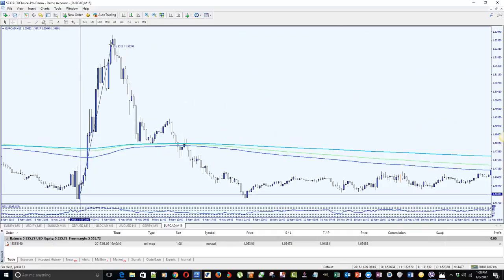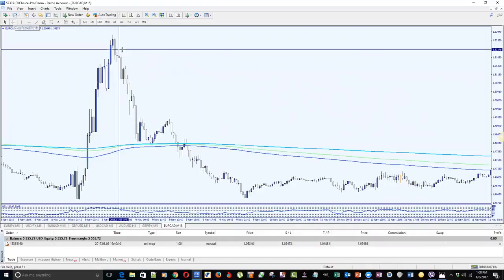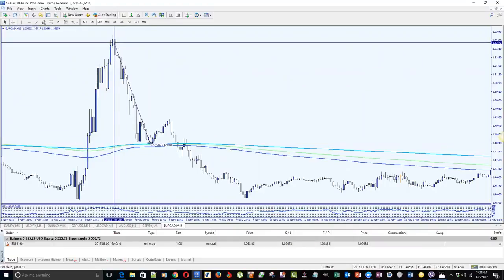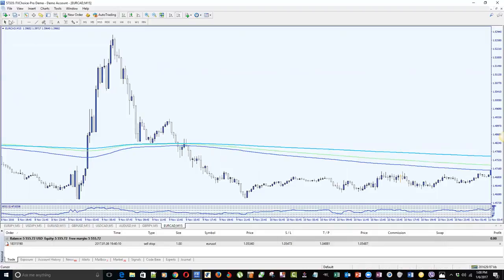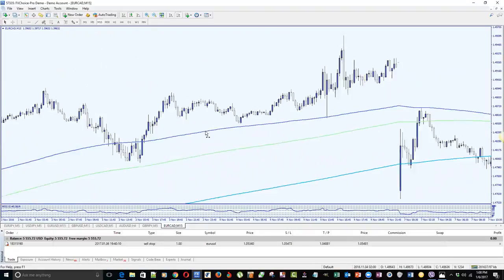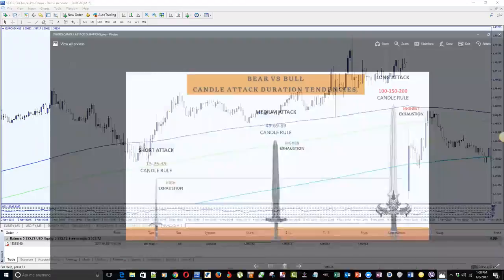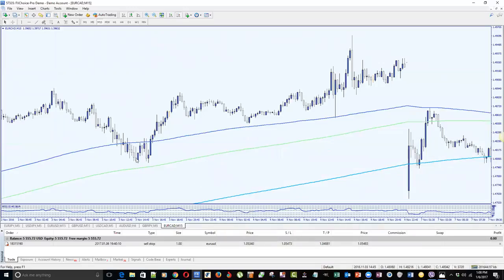All right, so here we have 15 candles, which is the beginning of the short attack, right? Take the market down, went down to the next exhaustion point, which is the short attack again. And what happened? The market reversed. All right, so I think I'm over explaining it, and I just wanted to show you. I guess it needed to be a little thorough because I needed to show how consistent it actually is. So from here to here, 40 candles, that falls under the medium attack rule. And what happened next? A reversal.